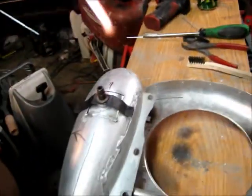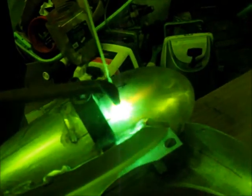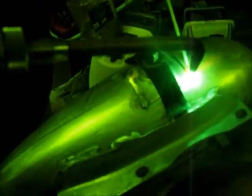Okay, which side are we doing, Phil? Anywhere you like. It's all good. Okay, so I'm gonna do this one here. And the aluminum just kind of gets a shine, bubbles a little bit, and you can just kind of see it starting to fall away a little bit.